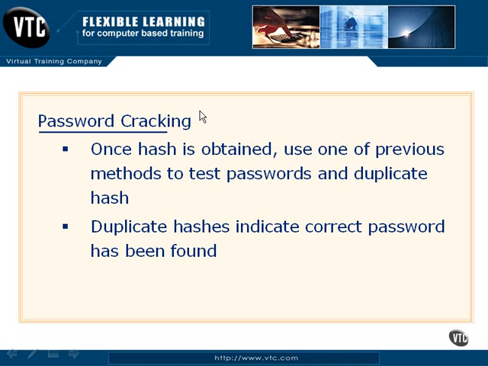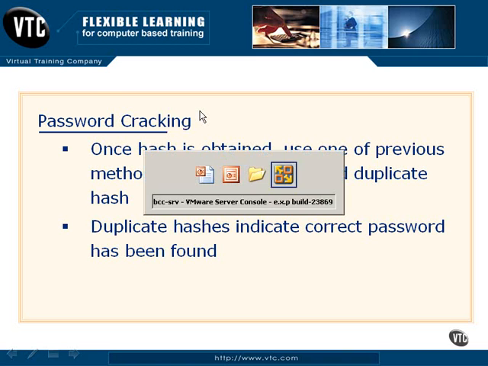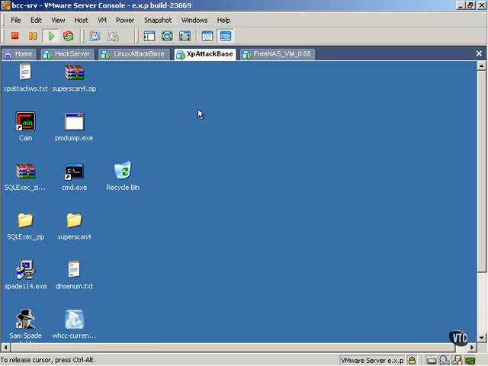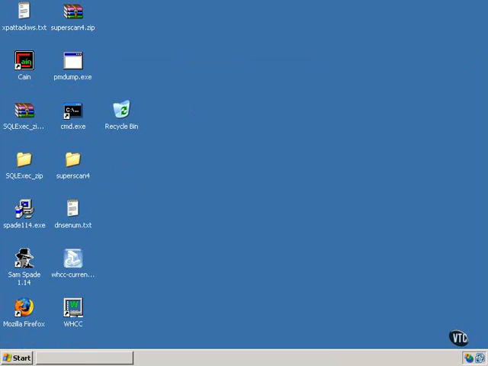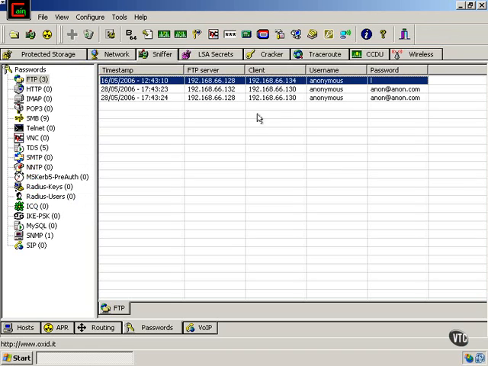Let's take a quick look at an example of password cracking that I'd like to show you. One of the more popular tools used out there today is something called Cain & Abel. I'm actually only going to be using the Cain portion of the program, but effectively it's a sniffer that tracks information on the wire. And I've actually had it running throughout the entire title so far.